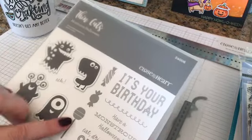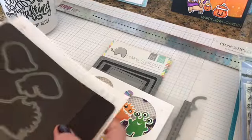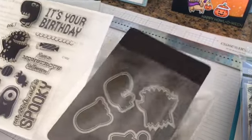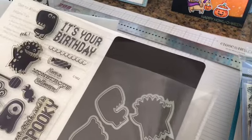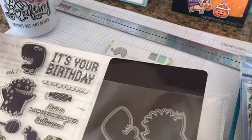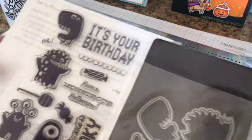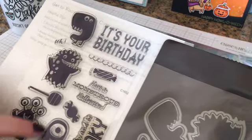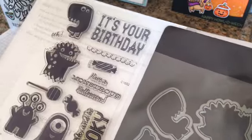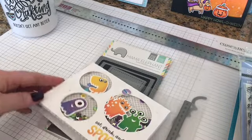It's all these stamps, but you also get the dies. So MFT has one that's really cute that I almost got, and I was glad I waited and got this because for the price of the dies, I got the stamp and the dies. So with MFT, it's probably a much bigger set, and you probably get more dies though. So there's that, but this was plenty for me. You get the die for all the monsters, all the ones that are outlined. So there's no die for the candy. That's the only bummer. But I think that's a really cute set. I really had a lot of fun.